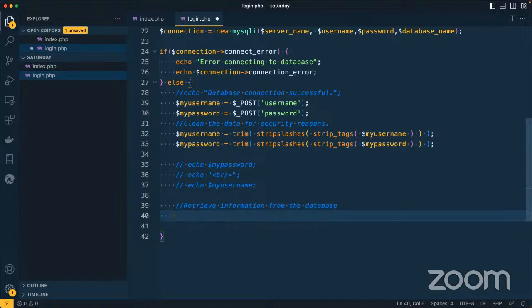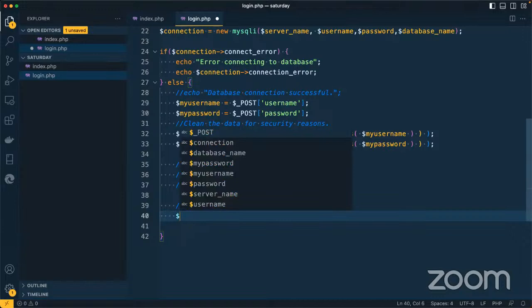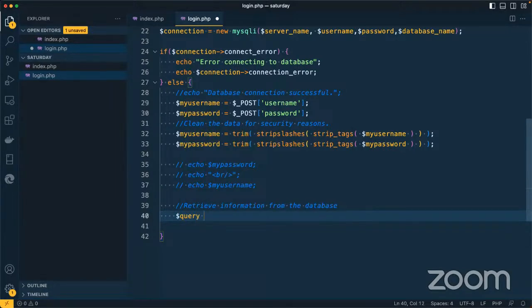This session assumes you know some bit of SQL, but if you don't know, I'll publish a tutorial about SQL. However, databases like MySQL, to interact with them, you need to know the SQL language. And let's see, so we are going to write here a variable, and we shall call it query. Then we shall assign it a string, which is an SQL string. For now, we are going to select everything from the table, and the table is going to be called members in small letters.